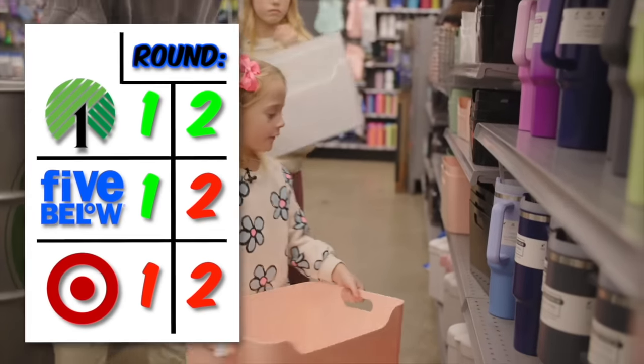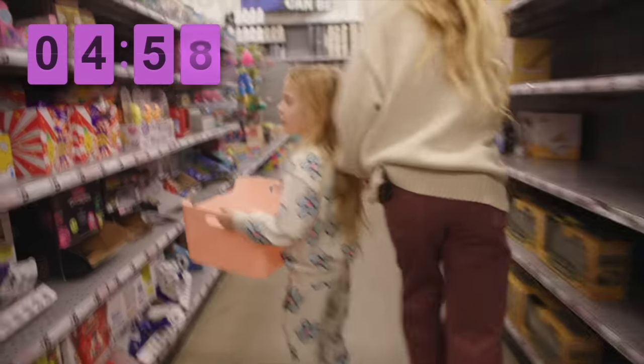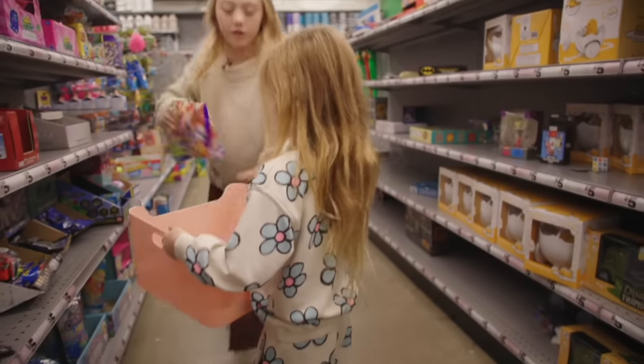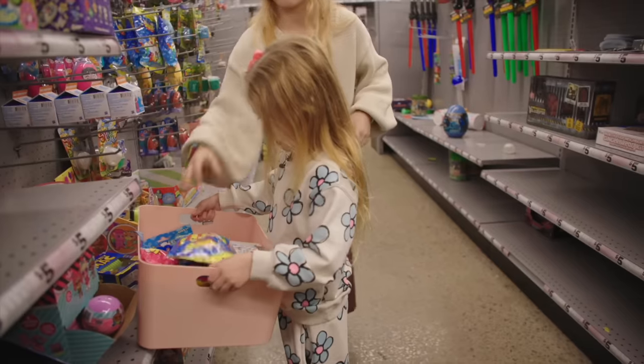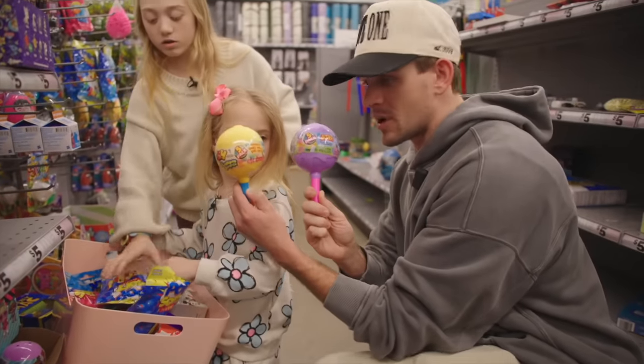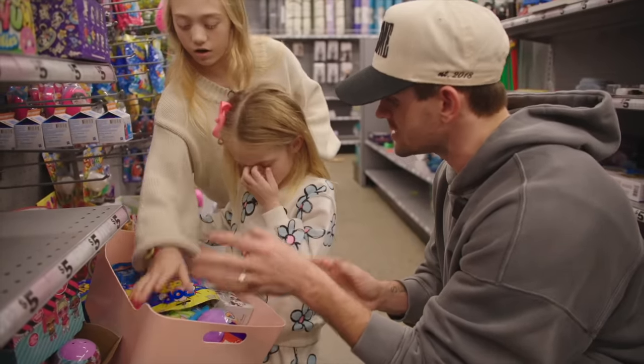So round two officially starts now. You have 5 minutes to put as many things there as you want. Come here, Posie. I have a good idea. You're gonna get everything that you just got. You're gonna get this bobble guy. Posie, how about these guys? Posie loves mystery surprise things. Do you want these? Mystery surprise tops? You want these? Hey, remember, just don't drop anything because then you'll lose everything, okay?